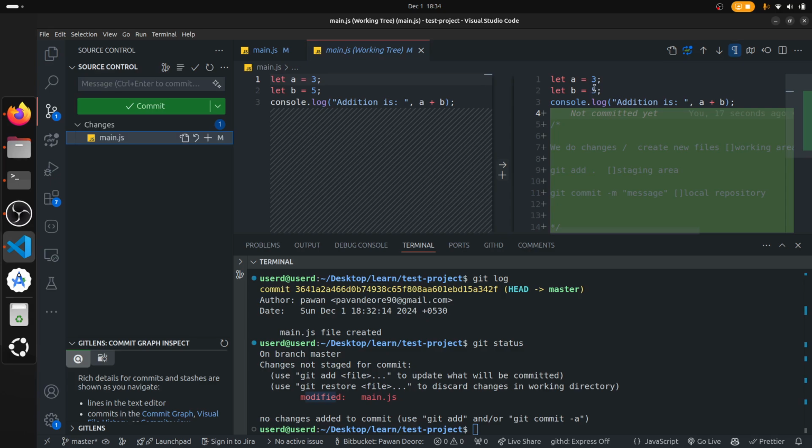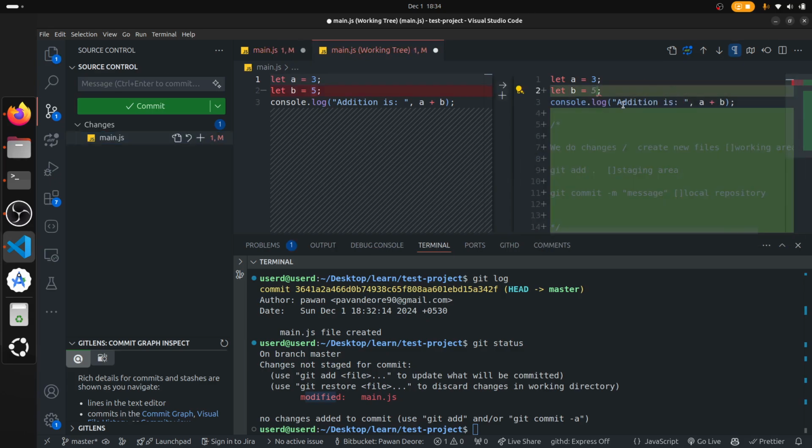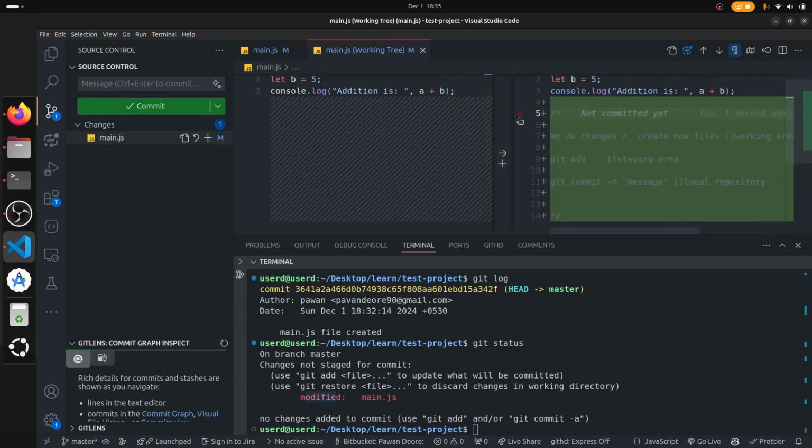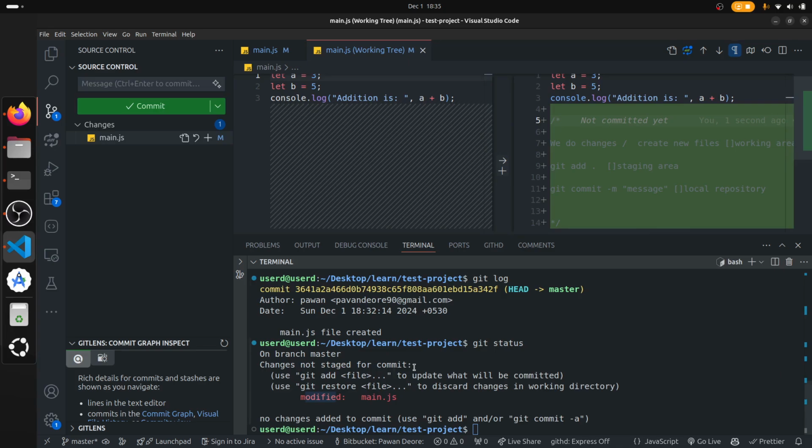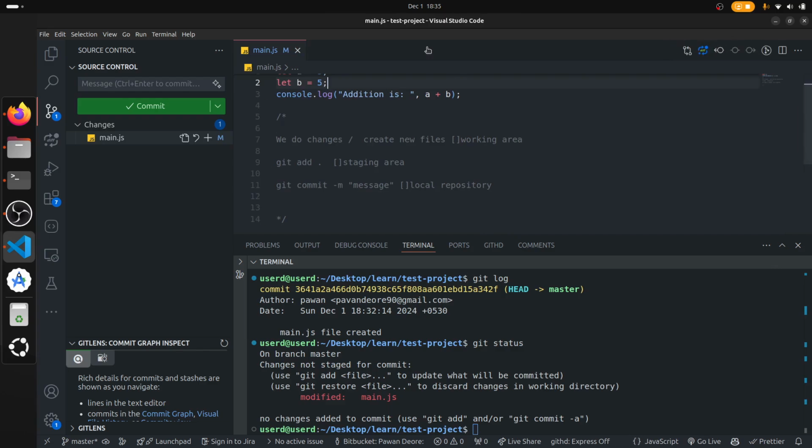Let's say if I remove this 5 and save it, on the left side it's showing in red, so it means that I removed that 5, right? Okay, let's undo that, we don't want to do that. Now I can see there is one file here in the working directory.